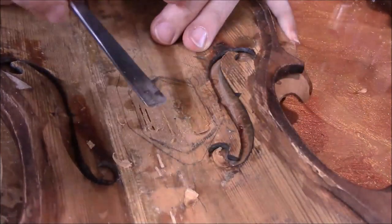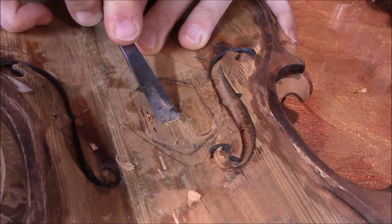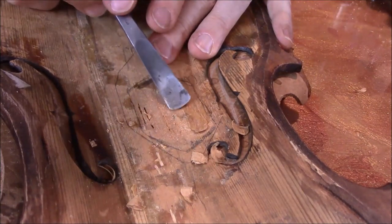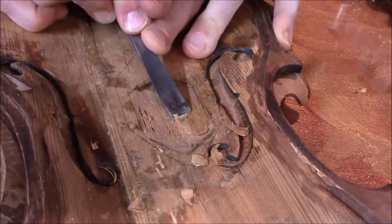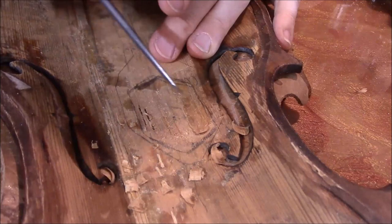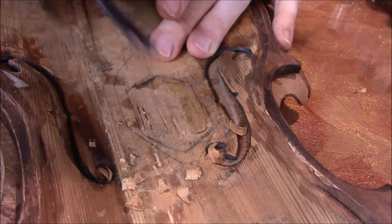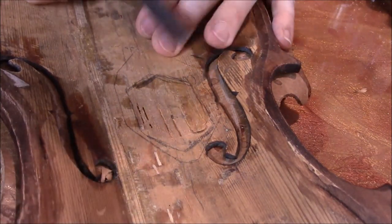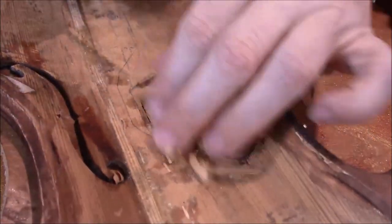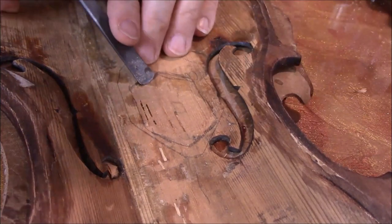The wood in this area is just bouncing, and you can see right here we're getting another hole. Look at this. That came through and got glued shut. You see right in here all this powder from the worm chewing away. Okay, so we've got to scout out the wormholes and take care of them. We don't want to cover them up.